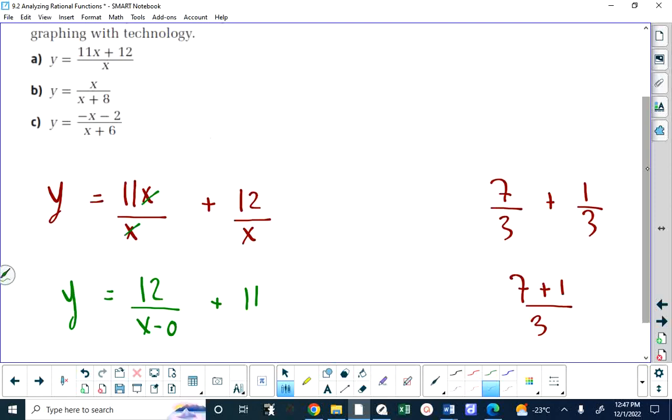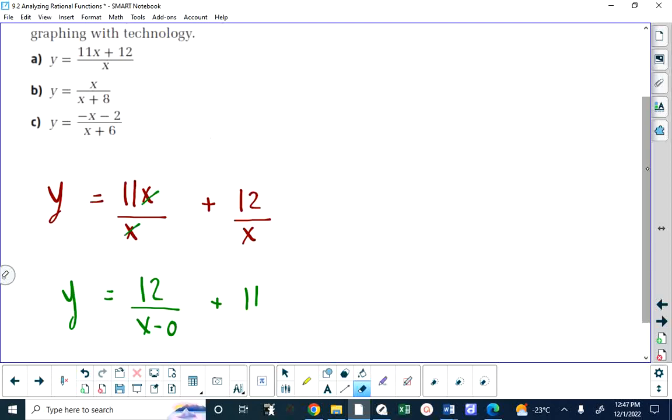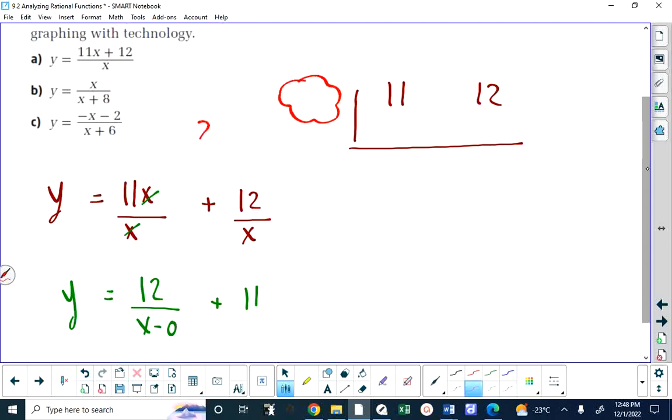I honestly am about to try something that I've never tried before. I'm going to try to do synthetic division with that monomial denominator. I don't see any reason why mathematically it shouldn't work. I think it has to, but I've never tried it before, so I don't know. So I am dividing in A 11x plus 12, and I need to divide that by x. And the number that we put here is always the zero of, I want to say the zero of the binomial, but x is not a binomial, so I'm going to say the zero of the divisor.